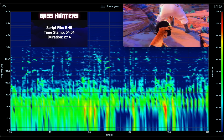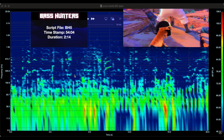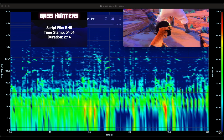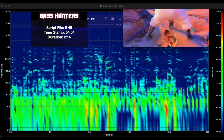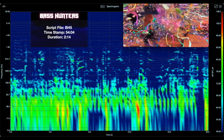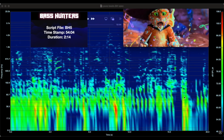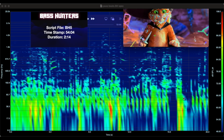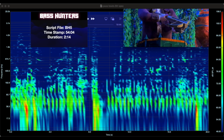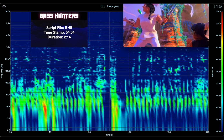Okay, super fun scene. And the reason why I picked this one is it has a little bit of everything. Talked about that dynamic use of bass. Well, let's see it right here. You see these unicorn shots are coming in. First explosion, ooh, a little bit of a pop. You can see the surprise on Puss's face there. That's kind of funny. Second shot right here.